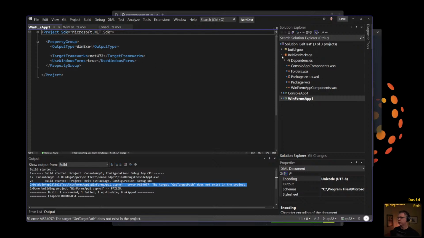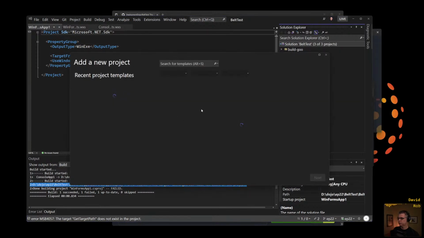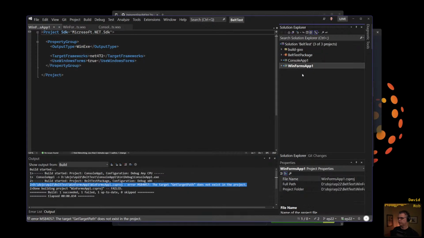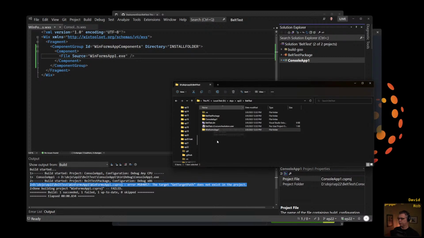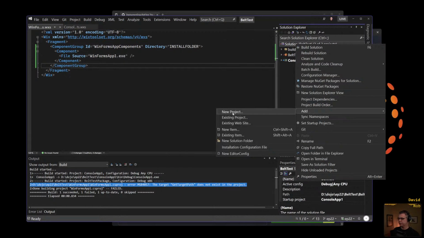All right, you know what we're going to do then? Real quick, we're going to create and add a new one. Before we do that, let's get rid of the WinForms app. And we're going to go and create another one. Let's see. I moved the code. All right, we'll get it out of our way from the file system. And I'm going to go ahead and add it right here in front of us. And then I'll copy the code in, hopefully.